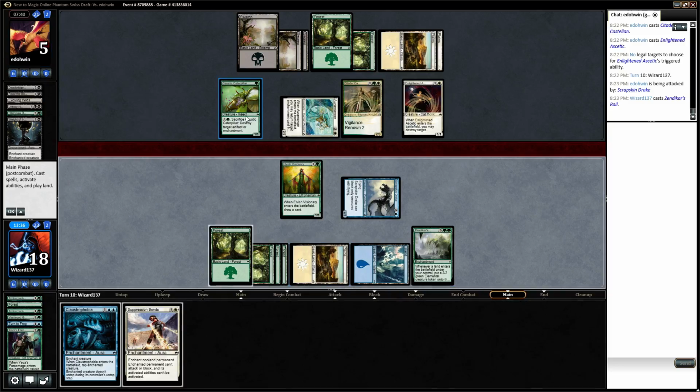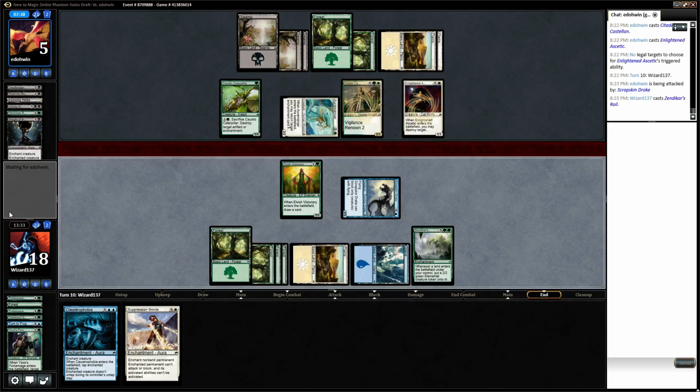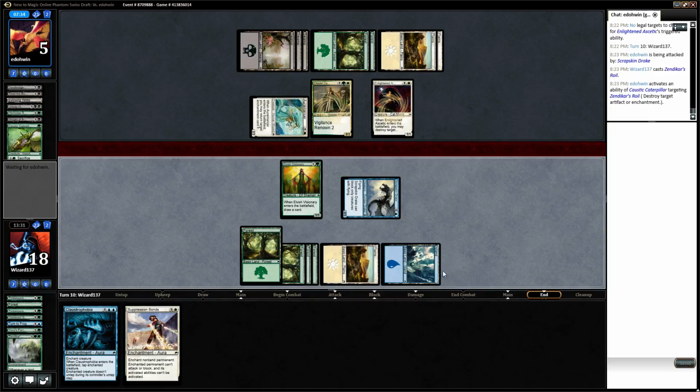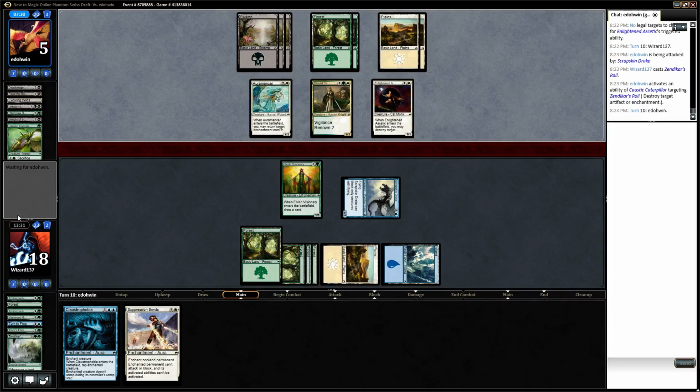Maybe he'll kill that with a caterpillar. That would be really good for me. That actually really helps me out, because now I can suppression bonds, or if I draw the blue island, the other island, I can claustrophobia.